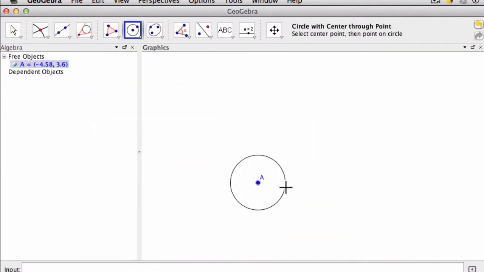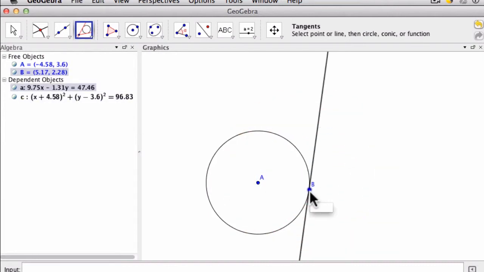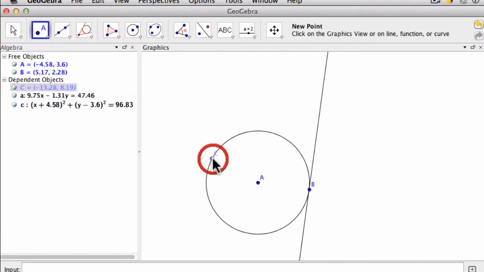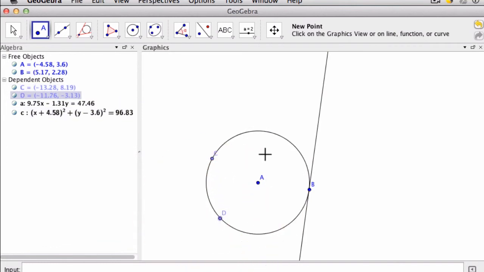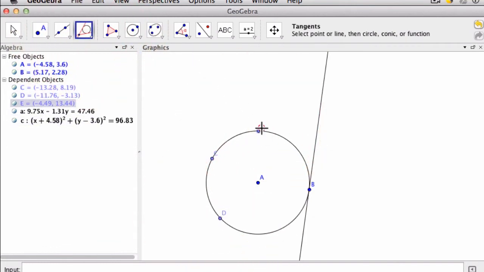Another way to go about doing this is when you create your circle to use the tangent tool up here. And what it's asking you to do is to select a point and then the circle, and it'll create a tangent line to that point. And I could add more points on this circle and then do the same thing. Add a point here or here or there, and then create the tangent lines to the circle.